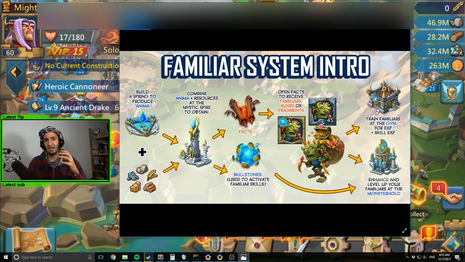I wonder how it's going to happen that you'll be able to get skill stones. I'm guessing that you'd be able to buy anima for gems or in packs or something like that, and then roll for either packs or for skill stones, and hopefully you'll get the skill stones you want. So this is very open for a lot of money spending.